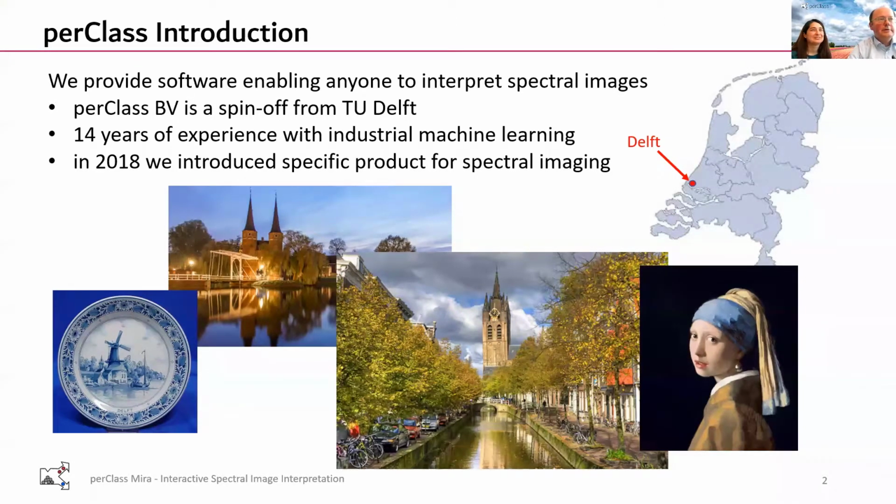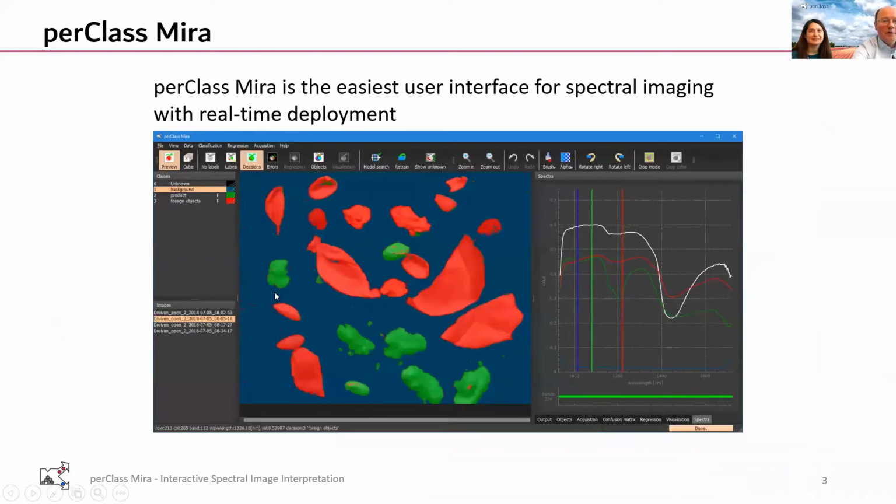We are based in the city of Delft. Originally, we did research in machine learning and spectral imaging, and we focused on industrial applications a number of years ago. And then in 2018, we brought a specific product for the spectral imaging market. That is the perClass Mira user interface.